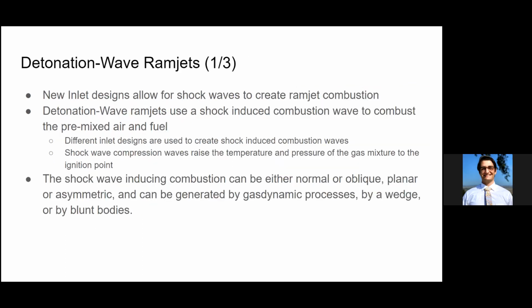Another recent advance from one of the AIAA papers is that they're starting to create what are known as detonation wave ramjets. This design allows the shock waves created by the inlets to create the ramjet combustion. The detonation wave ramjet uses a shock-induced combustion wave to combust the pre-mixed air and fuel. Different inlet designs are used to create this; you can have normal shocks, oblique shocks, or many different types of closed external and internal compression inlets.